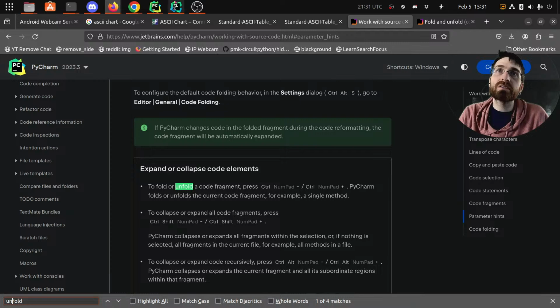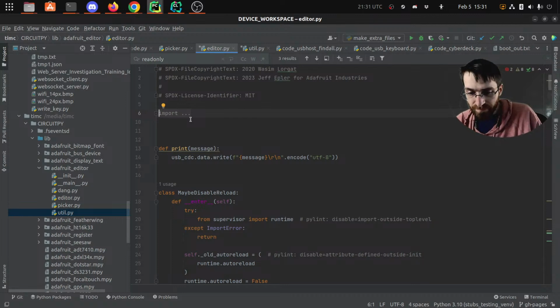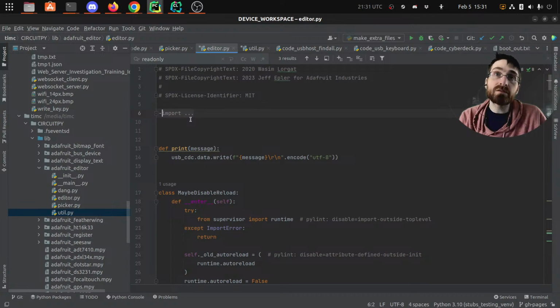Plus and minus. It says numpad. It doesn't work. So it would have to be keypad and control this. It still doesn't work. I moved it to something else, then forgot it.